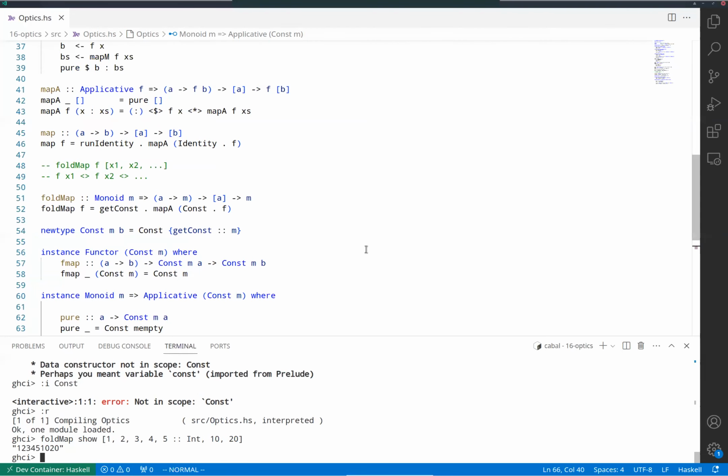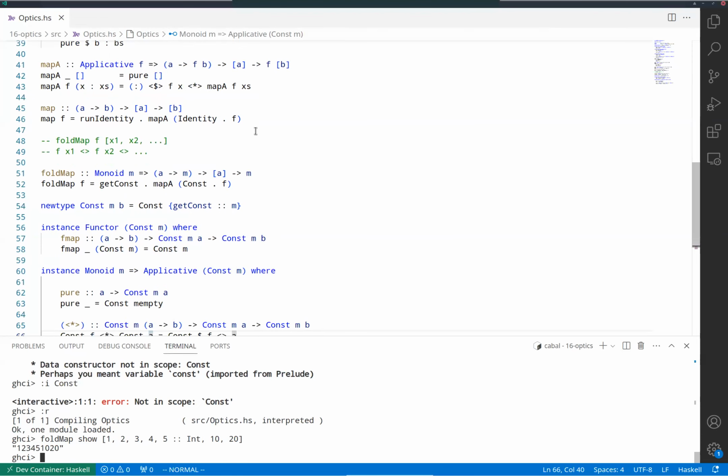Right, so we have this mapA, which works for arbitrary applicatives. And we saw that for clever choices of the applicative, we could rediscover both our old map by using Identity for the applicative, and foldMap by using Const for the applicative.